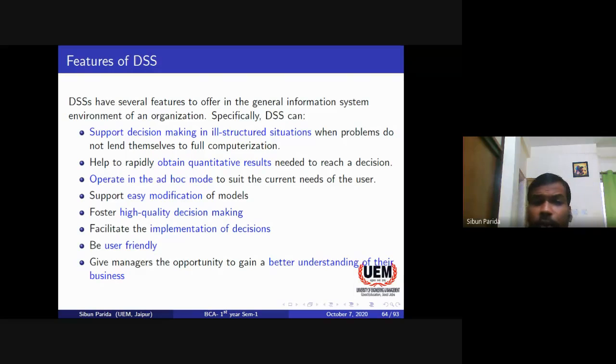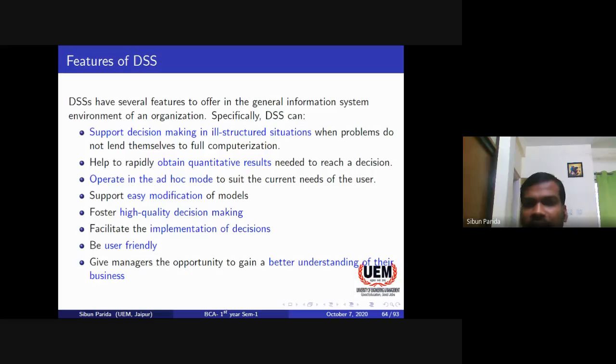Now, it obtains the quantitative results needed for each decision. Suppose I have limited resources, and I have a very huge task to do. At what time will it take for me to extract this information? Like I have a 2 GB RAM machine, and I have 20 GB of data which needs to be processed. So I have to take a decision: after 2 days I will be able to extract all the information using these things. So it is a quantitative result also.